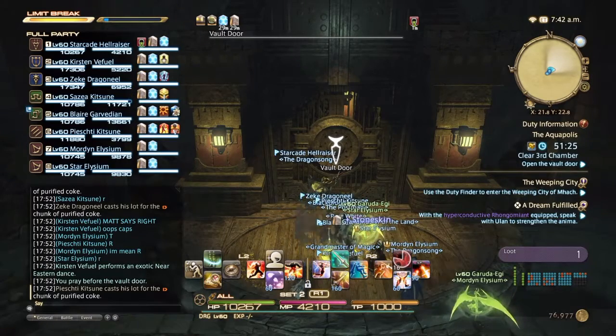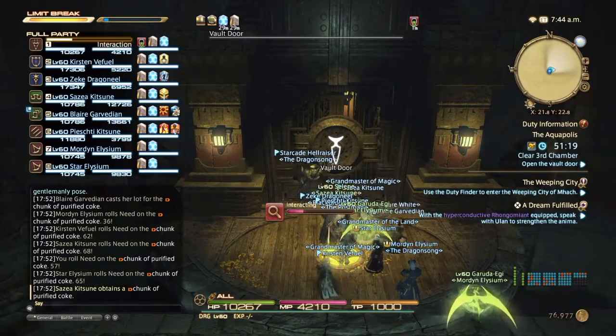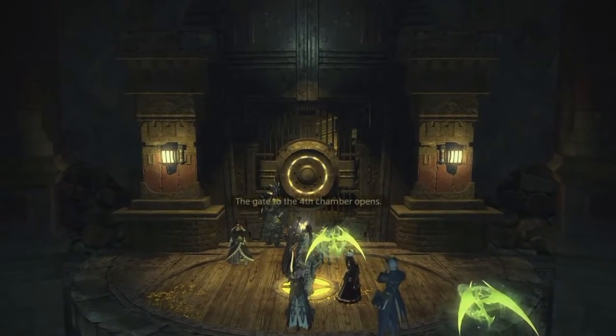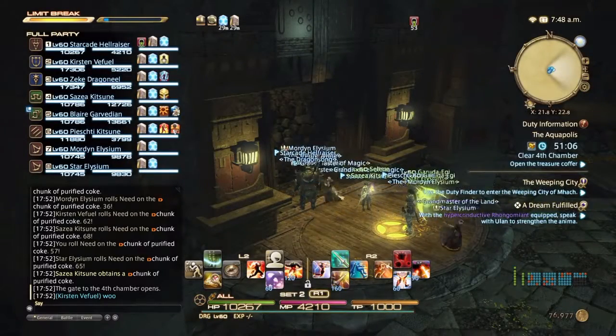I have to pray to the door, just, it's a little bit of a matter of this. Here we go. There's the 4th chamber, and now that means we get to a second tier of rewards that is a little better than this one.